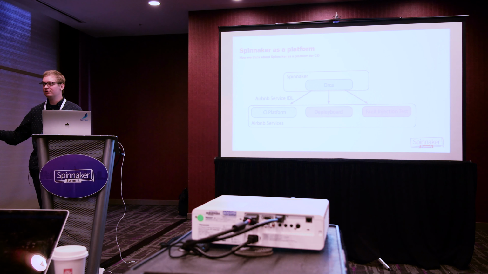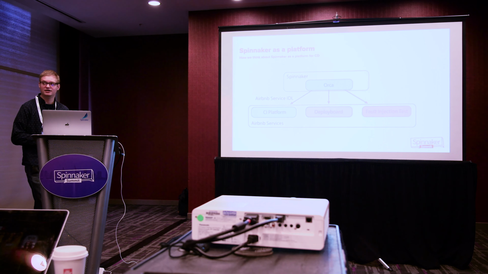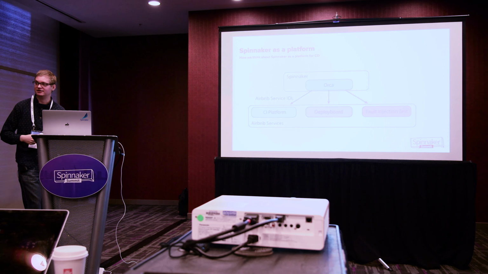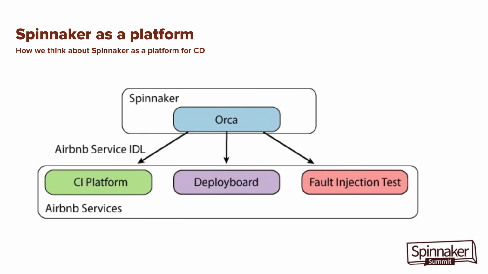So there's an existing webhook stage, the HTTP webhook stage. We created a custom webhook stage that's basically IDL. So now you can actually leverage Spinnaker to talk to other services that are written in Airbnb's IDL language, and we can do things like trigger integration tests and poll them. So Orca can talk to a bunch of different services. It can talk to our CI platform to kick off new unit tests or integration tests. It can talk to deploy board to fetch some information because deploy board's still around. It can run things like fault injection tests and things like that.